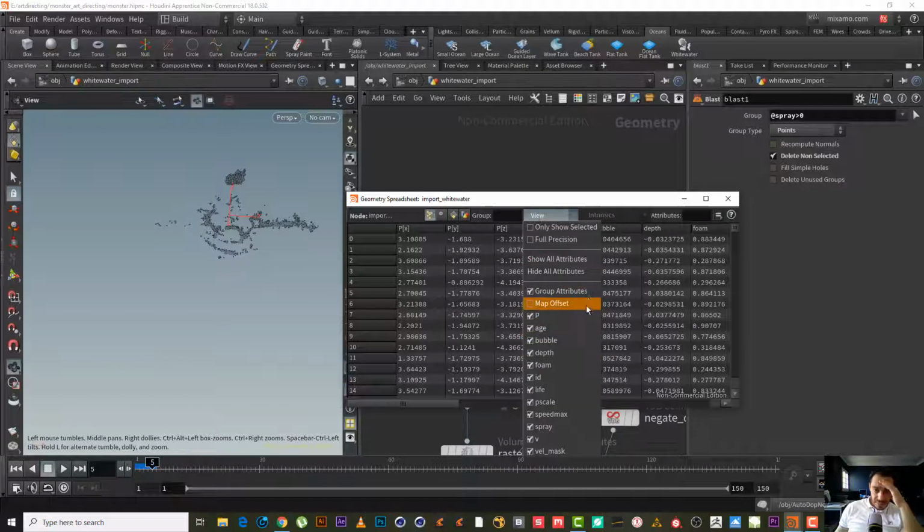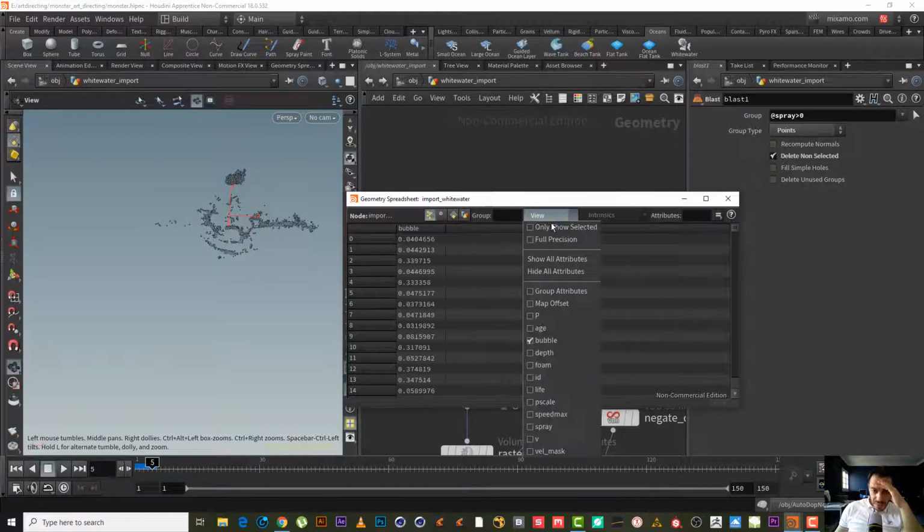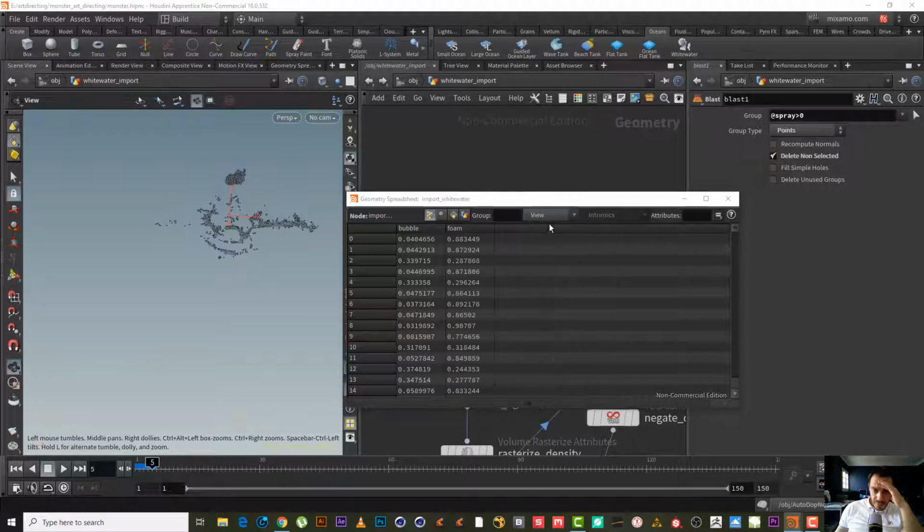For example, let me show you: hide all attributes and show only bubble, foam, and spray. As we can see here, the spray in some particles is just 0.